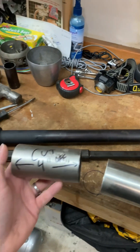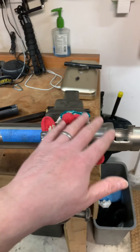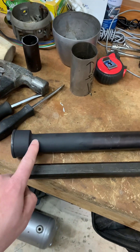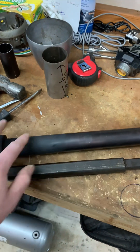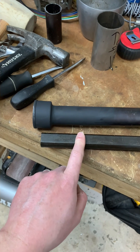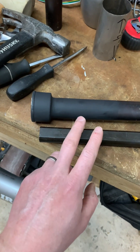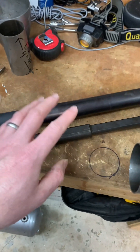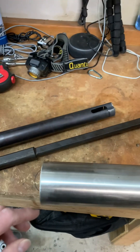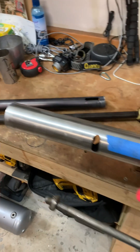I ended up cutting here — as you can see, I marked it very nicely. Ended up going four inches shorter on the column. This is the main column overall once assembled. This is the inner tube, which I ended up cutting, shortening by four inches, welding back together, grinding, and painting. This is the double D end that connects to the electric Prius steering unit, and I had to cut four inches off of that as well. So this goes inside of this tube, spins around, and will connect up all the wiring and stuff.